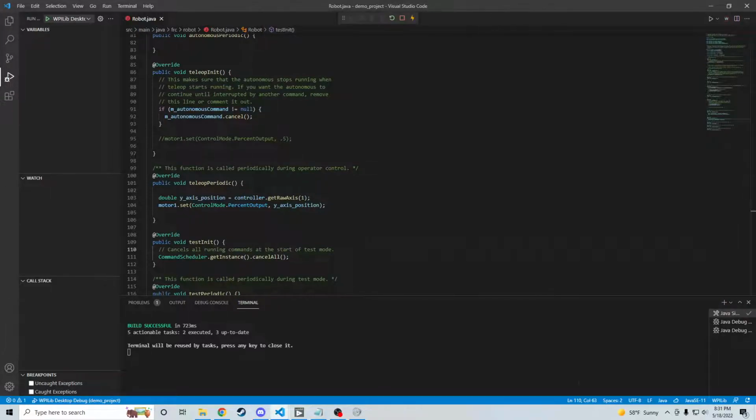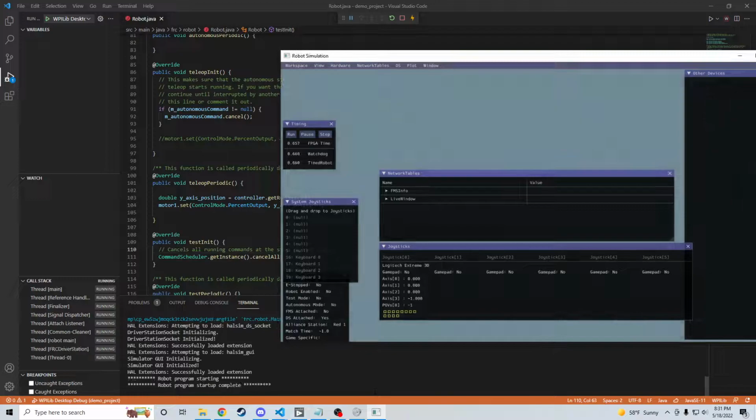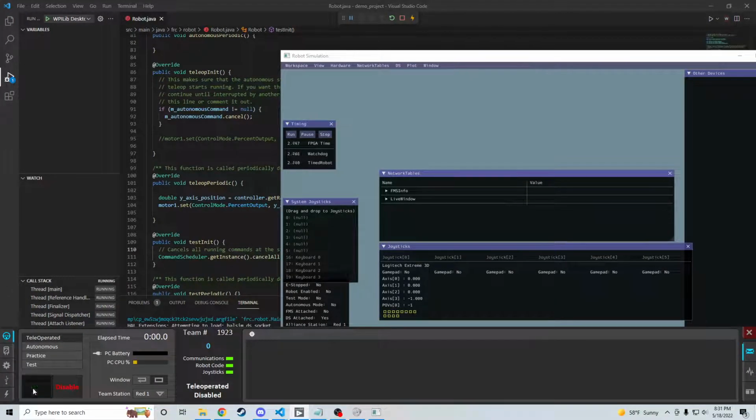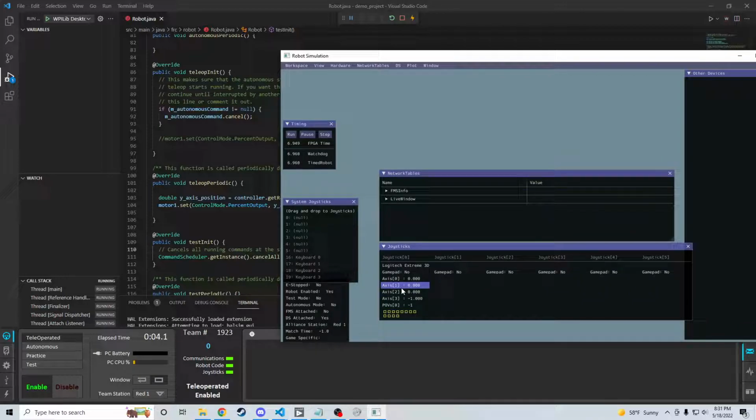Okay, simulate driver station and the GUI. Okay, so in here, now I'm just going to enable it, and when I push my joystick forward, you can even see inside the simulator it says axis 1 where my mouse is, and you can see it going up and down. Now, make sure you tell kids that the robot's going to be enabled, no one's hands are in it, and whatever motor you're going to be controlling is not going to be touching anything. No wires are caught in it. If you're driving the robot wheels, it's on the cart, so there's no contact.